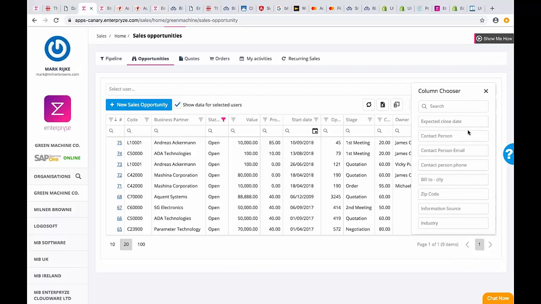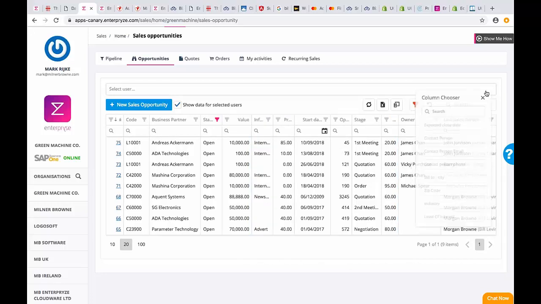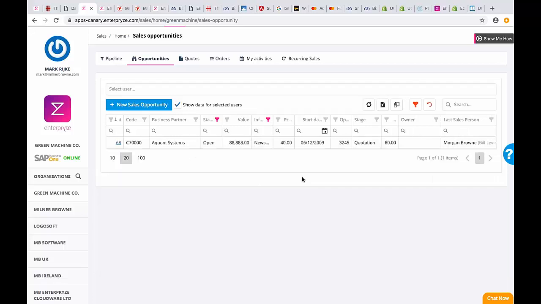So everything from the main contact person, expected closing date, the main address, the information source of the opportunity, the industry, etc. The beauty of that is, when I start bringing that in here, I can now start doing filters, exporting for any reports, all that kind of stuff, which makes it much more powerful, as no doubt you'll agree.